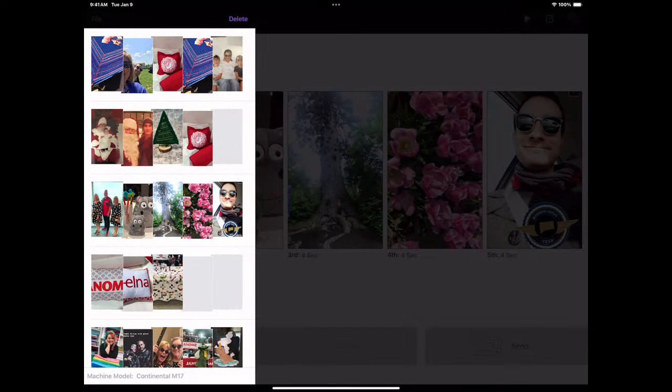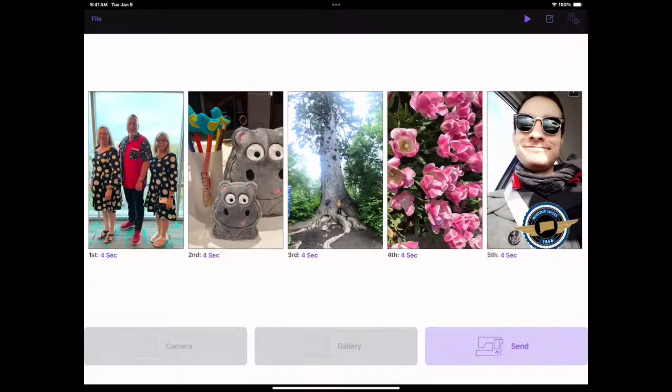So you can make a gallery. Right now this bottom one is what's showing on my machine. But if I wanted to change it to this one here, I can choose how long I want the pictures to go, and then I would just hit send. It would Wi-Fi over for me. If I have a machine that doesn't have Wi-Fi, I could put it on a USB stick and take it over that way. So that's how that works.